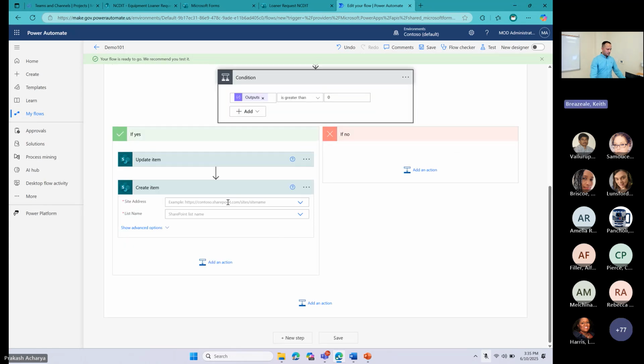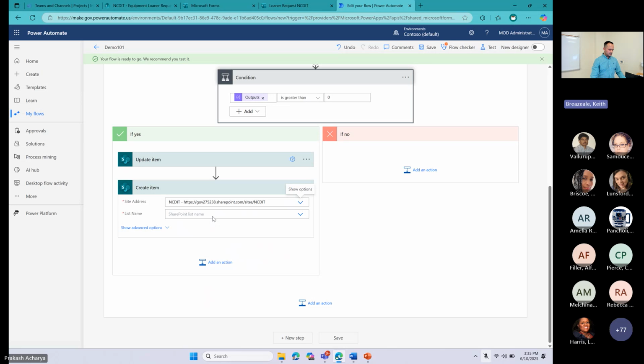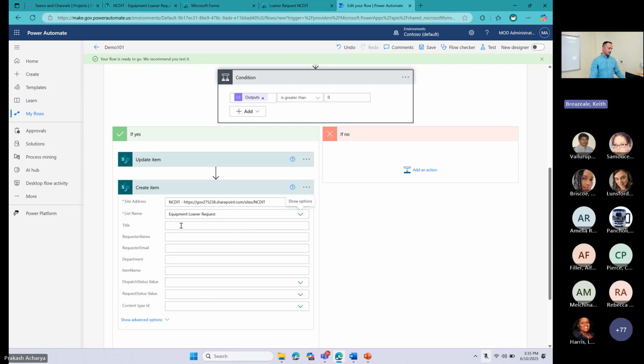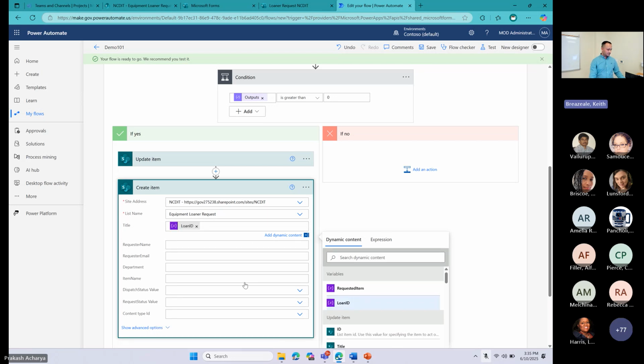In this step, select the site, which is NCDIT, and the list is our request system, Equipment loaner request. As soon as I put that list name here, it's going to ask me what this information is. What is the title? We know the title is going to be a loan ID that we created earlier.